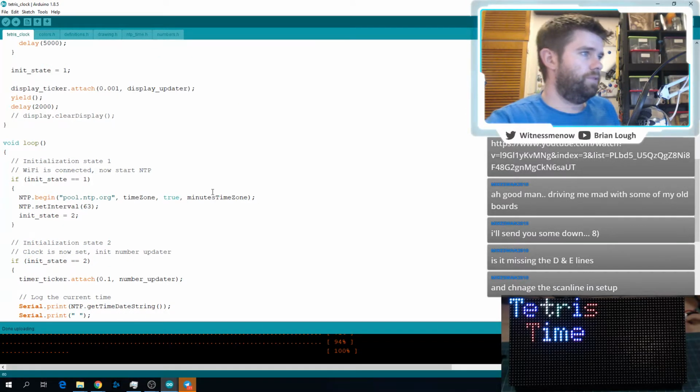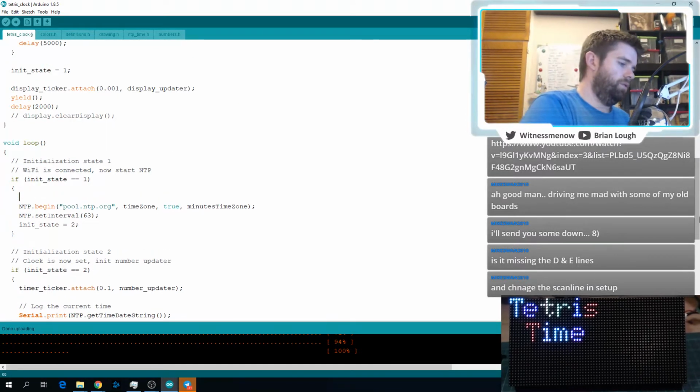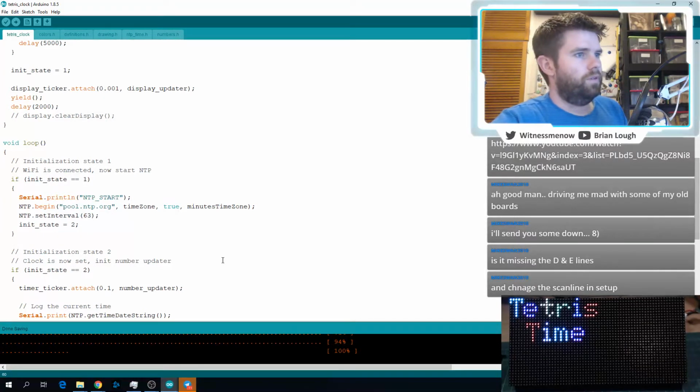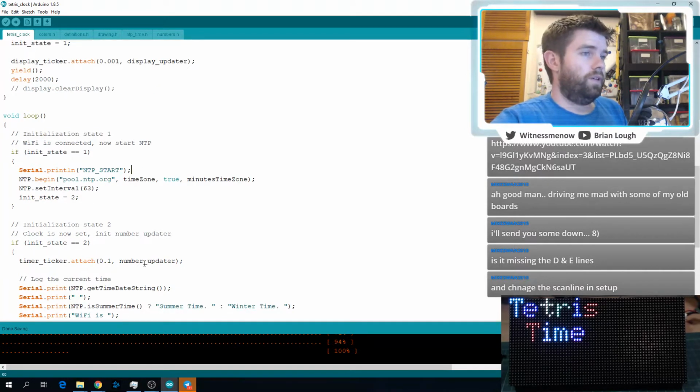So let's put a serial print in that just to make sure we're getting in here. Serial print run NTP start. Timer, display ticker attached, display updater, timer ticker attached, number updater. So this is actually the thing that draws the numbers over and over again.